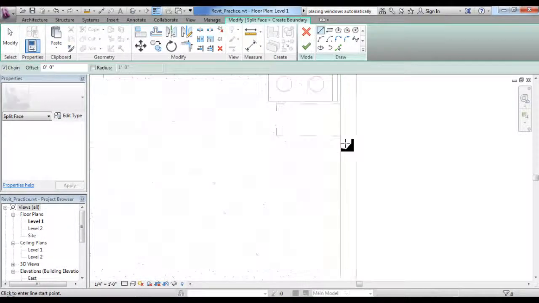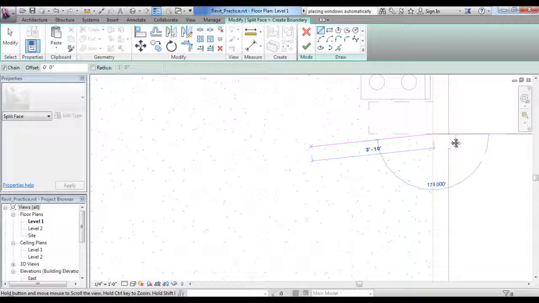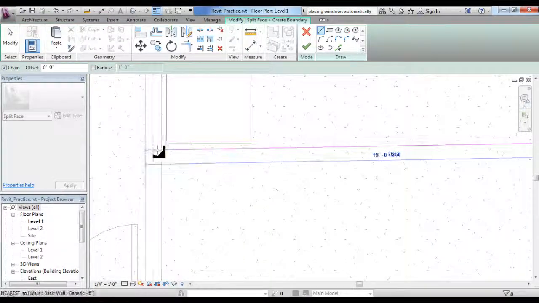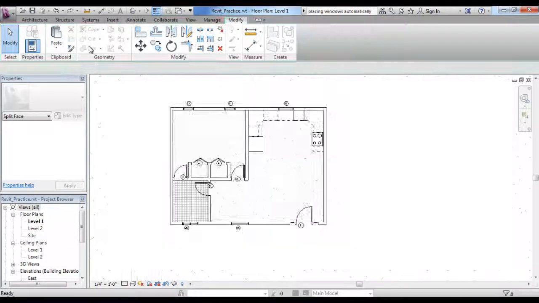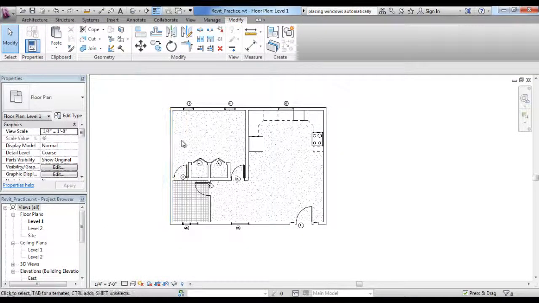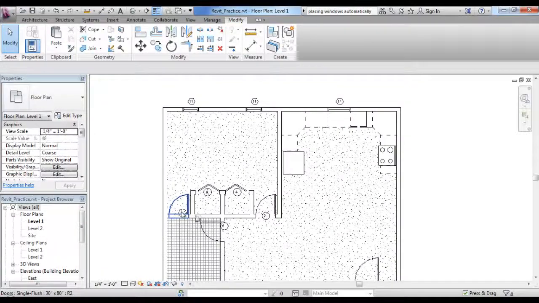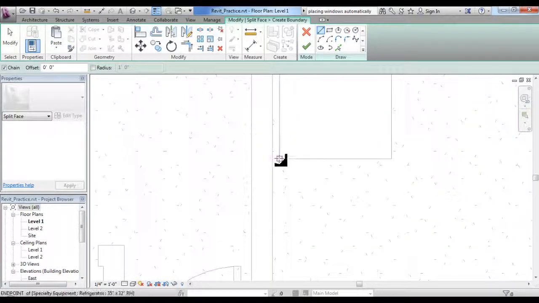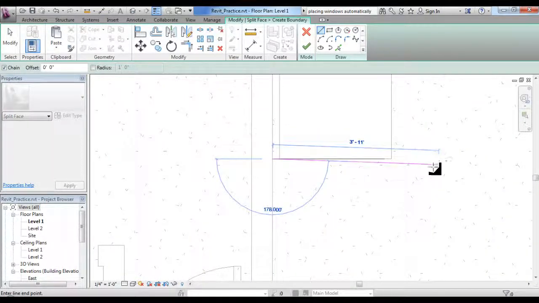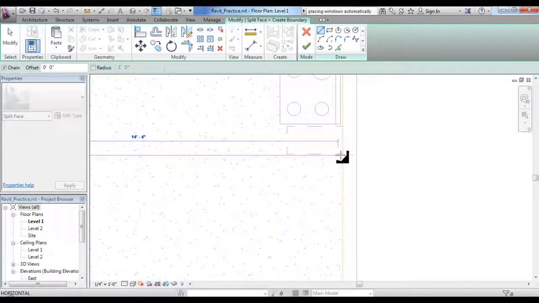Okay, what we're going to do is we're going to draw a line from the right here. We're going to come directly across. Actually, we're going to come from the refrigerator, as it turns out. So we're going to come from over here. Let's close this out and go back to it. Split face. You have to select the flooring. This is harder to do. Select floor. Now we're going to come over here, grab this end point here, pull this directly across.